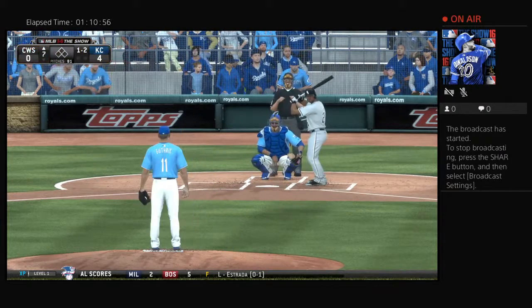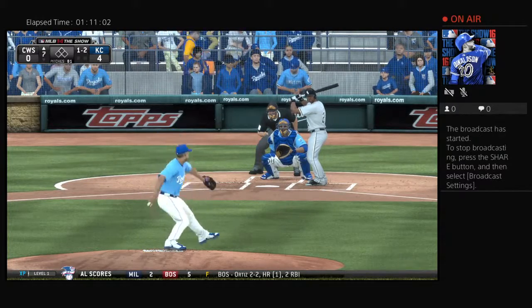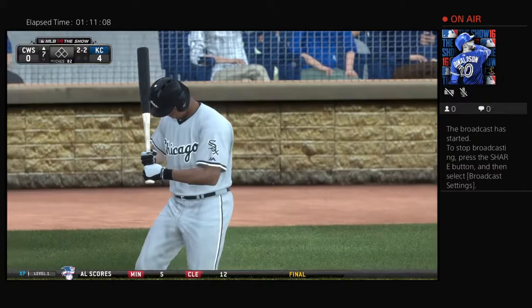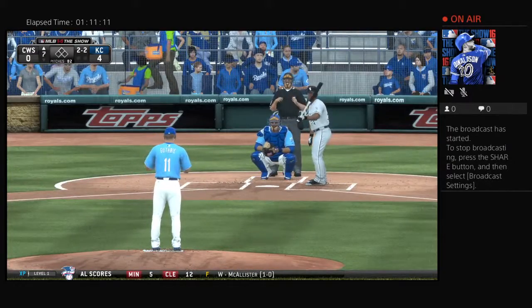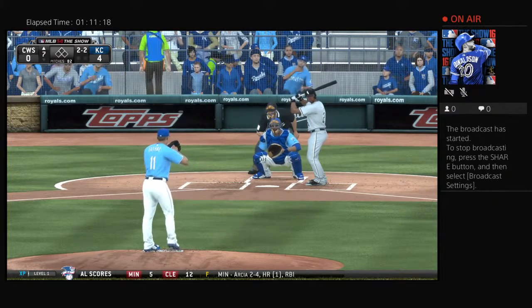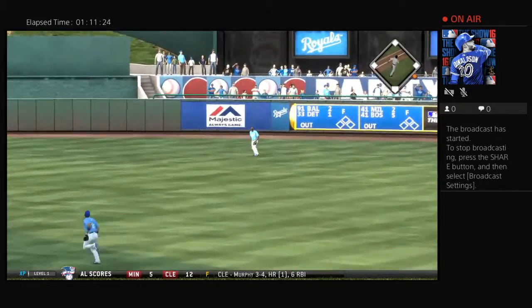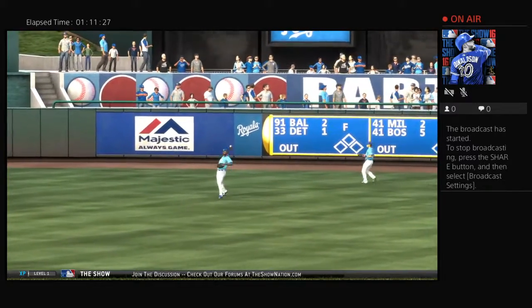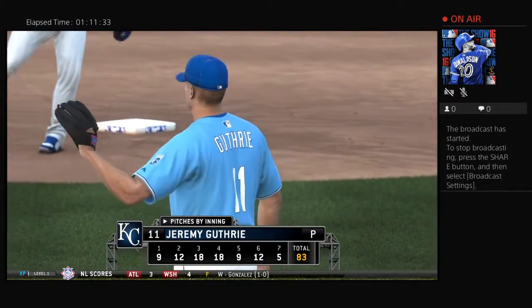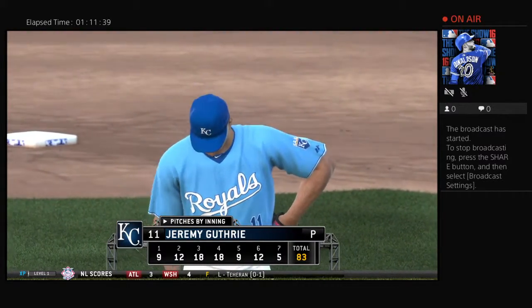And this one will be foul back in among the fans. They try to come in with the fastball, but it's too far in, and it's even at 2-2. And it gets under the 2-2 a bit as this is sent in the air out to straightaway central. And the 7th inning starts with a fly out here, 1 away. And there you get a look at his pitches by inning. You can see the count. He's at 83 for the ball game. Not a huge concern just yet, but he's starting to get up there.